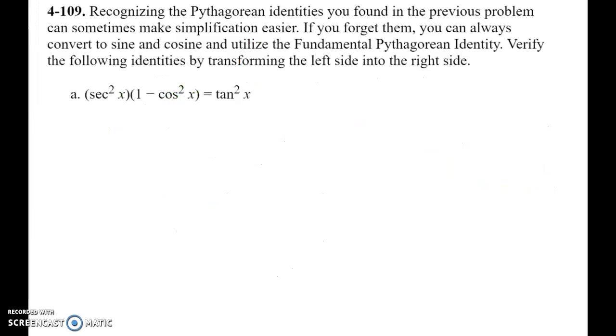Okay, here's another example that we didn't quite get to in class. In this example, we are trying to transform the left side into the right side. So our goal is for everything on the left to turn into tan squared x. Okay, so again, it is really hard to teach how to do this because you just have to try some things. So the first thing that I would want to do, I'm not super familiar with working with secant, so I would like to change that to 1 over cosine squared.